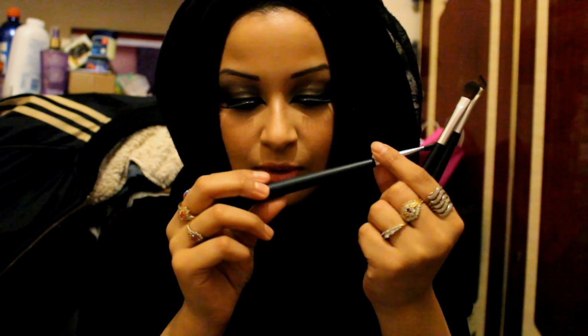So I've got the angled brush, the blending brush, and this is called the eyeshadow brush, and it's fading off because it's really old. But I have doubles of all of these. These are actually really affordable. Okay, one's like £10, but compare them to a MAC brush, which is more or less £18–20. I'm sure you'd rather go for these. And these are such high quality, they last you forever.